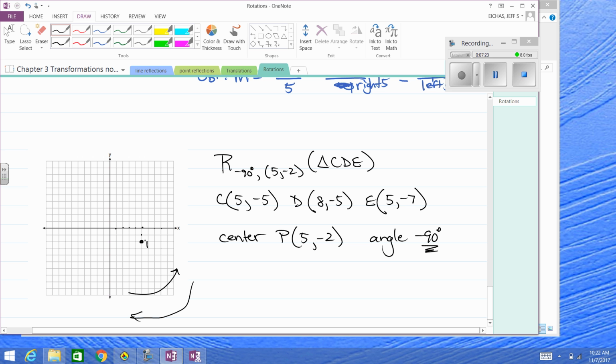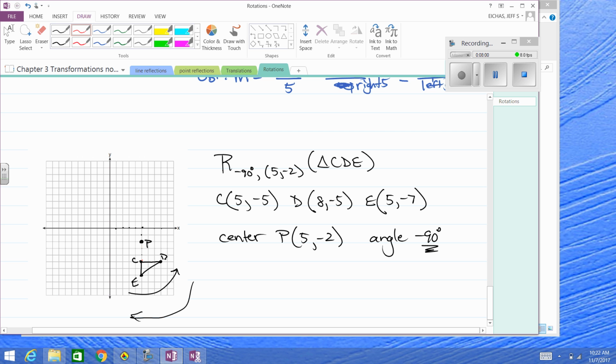Okay, so let's put our center down. There's P for our center. Let's graph these other points quick. C is going to be at 5, negative 5, 8, negative 5, and 5, negative 7. Okay, so that's going to be C, D, and E. So it's going to look like this. Full-on triangle. This is where it gets a little bit messy. So I would go off on scrap paper to get the coordinates for each point, one at a time, and watch this. I know that's tedious, but that's what's got to be done.